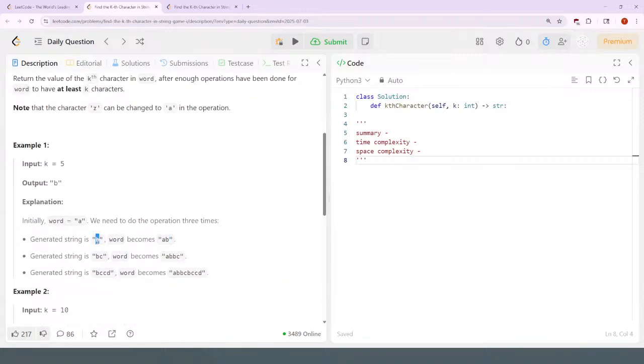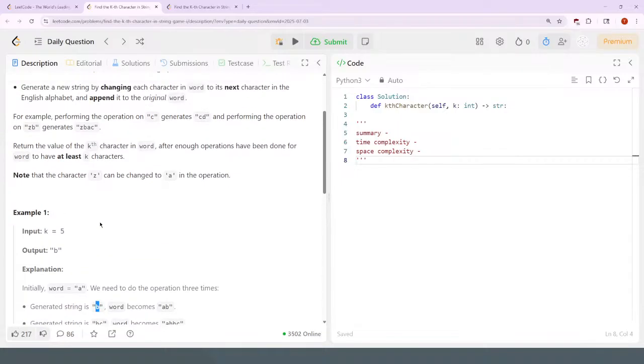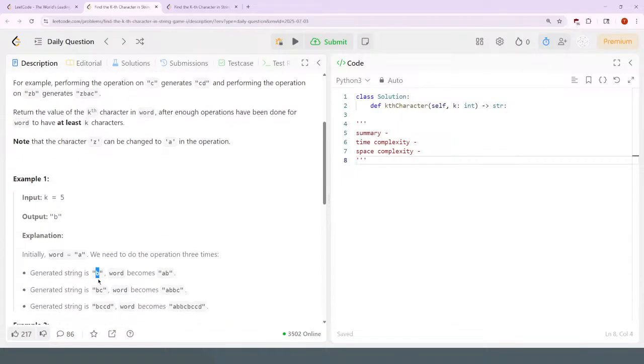And then, what's going on here? AB becomes AB plus the word moved up by 1, so BC.